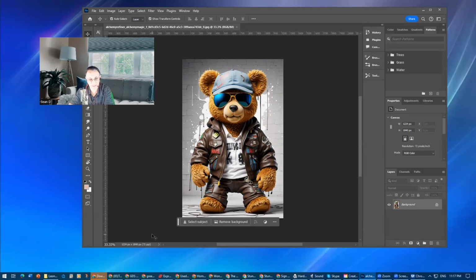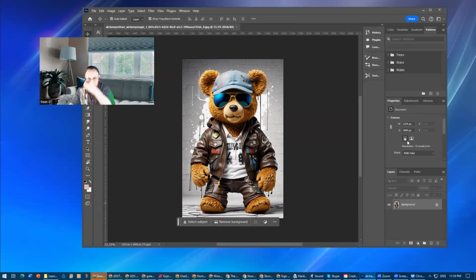Sometimes right there in parentheses, you're going to see that it's showing it to you as a web file. A web file is 72 PPI. Like if you wanted to print this, then what you want to do is increase the PPI. For now, since we're just going to work on this, you don't need to worry. Now, you can see this number over here, but right here where it says the canvas area, you also see the number 1224 by 1840 resolution.